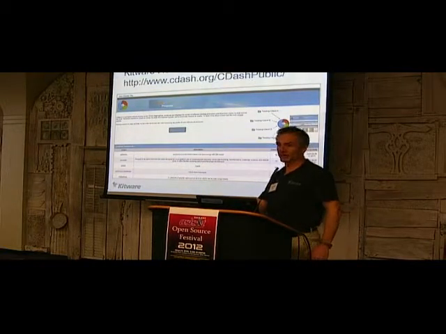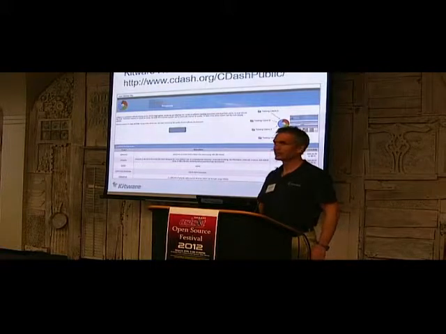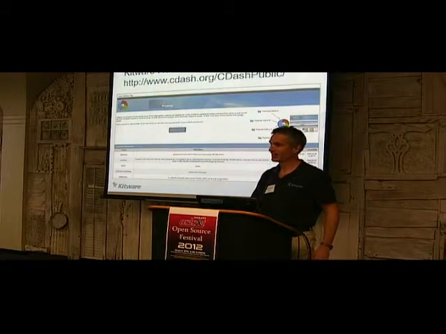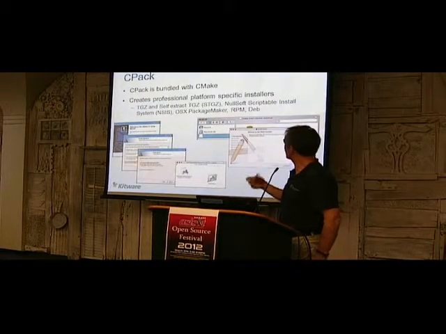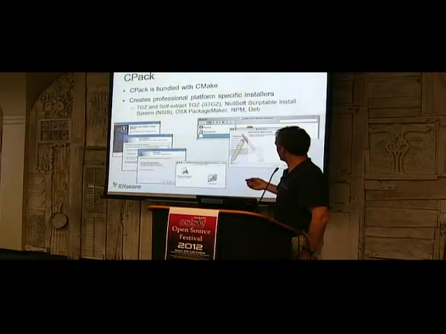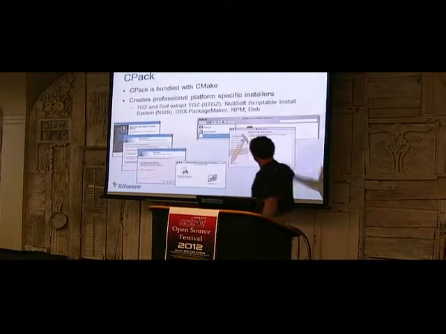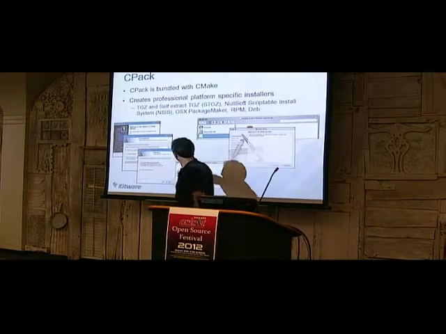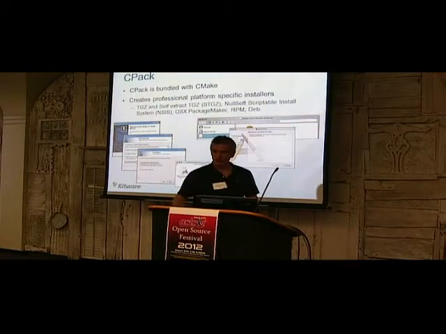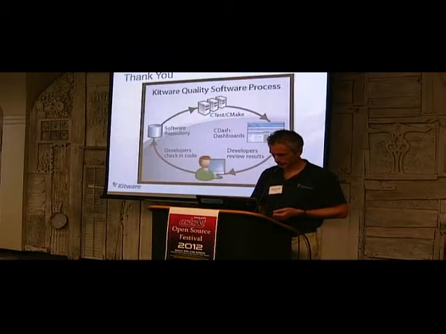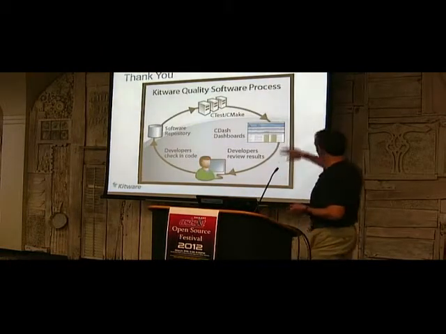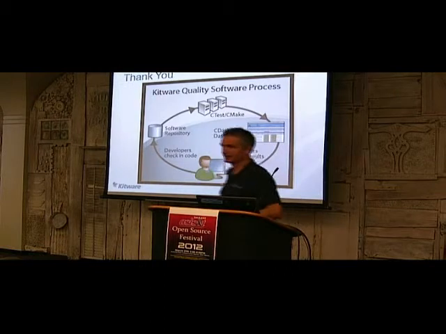If anybody wanted to try it, there is a CDash posted at Kitware, my CDash. You can just go there and create an account and start sending your data up. The final thing is CPack, which is much like CMake, except it creates packaging tools. So you can create a nice Mac installer or drag and drop installer on the Mac, or nice Windows installers, and it uses the install rules built into the CMake tool. And that sort of wraps up our process and the tools, and I can take questions now.